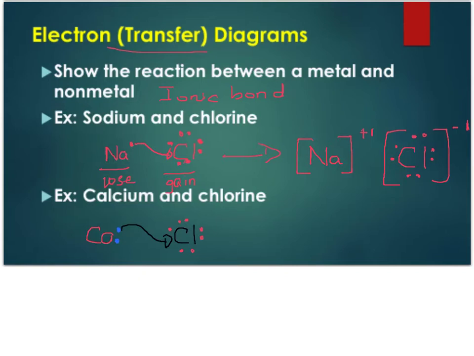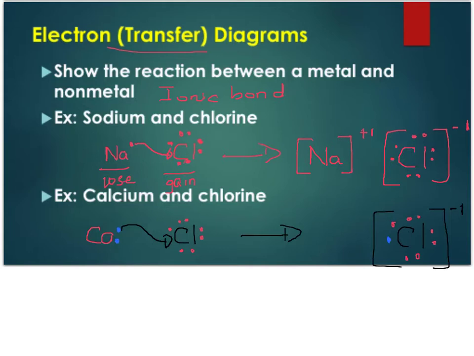So in the end, we get the chlorine with the 8 electrons around it, because it gained those electrons: 1, 2, 3, 4, 5, 6, 7, plus the 1 it gained from calcium. And that's in parentheses, has a negative charge, -1. One more electron than proton. But calcium still needs to lose one more.